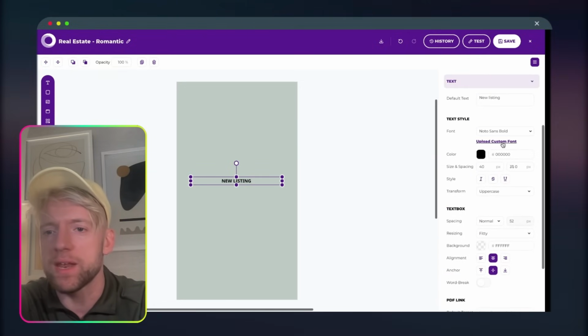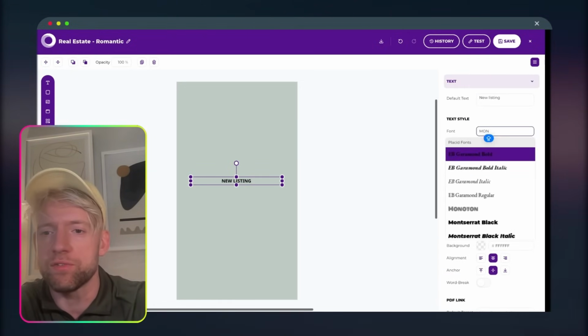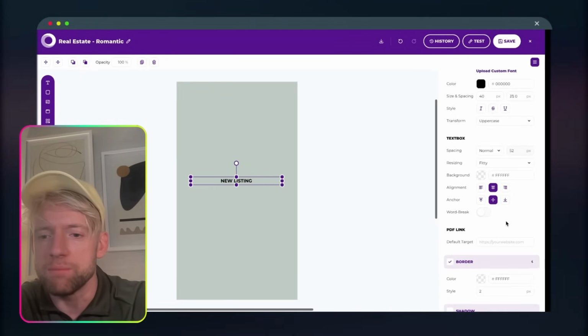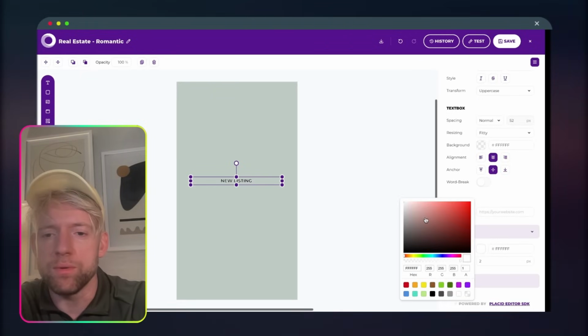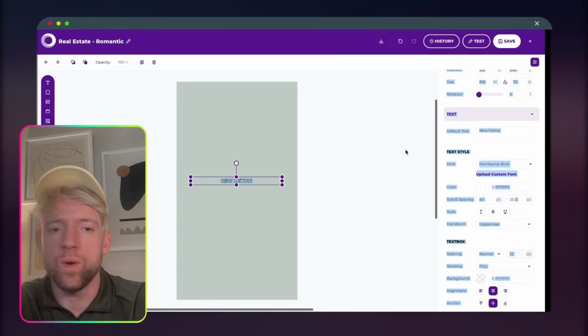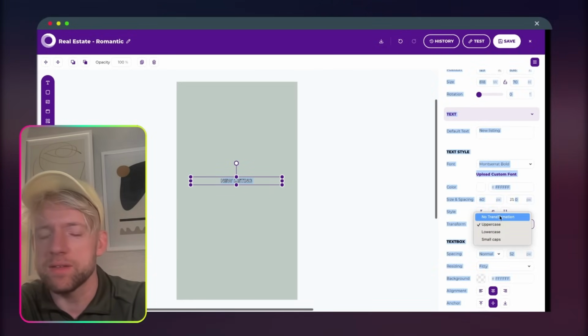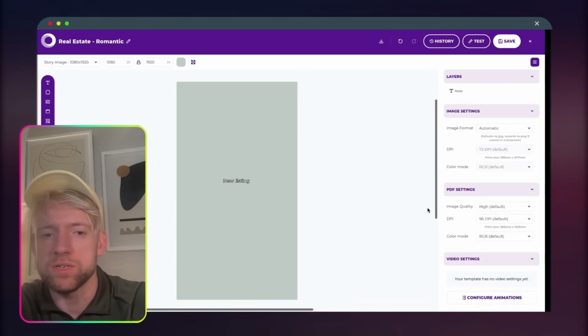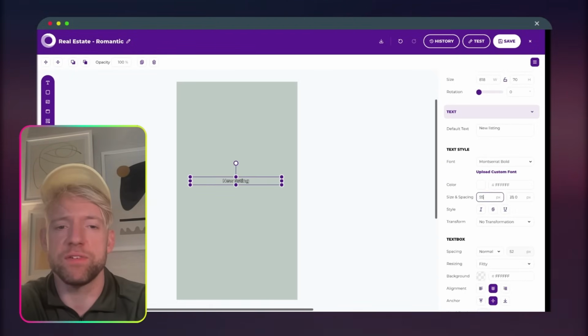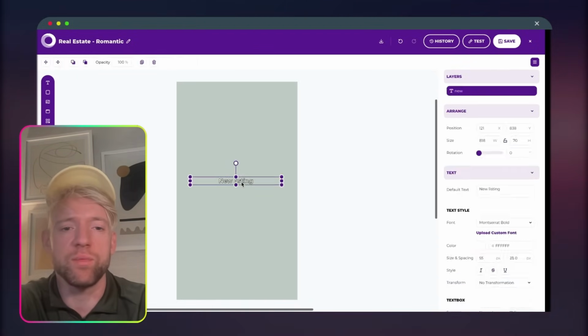Let's change the, and again, you can go crazy with this. I'm just showing you as a for instance. Let's do Montserrat bold. Beautiful. Let's give it a border. Let's make that border black. And then let's make the actual color of the text white. Okay, and uppercase, no, let's just have no transformation, so just give it to me as it is. And maybe I want to increase the size a little bit. Let's make the size like 55 pixels. Okay, cool. And then let's say we want it at the top.